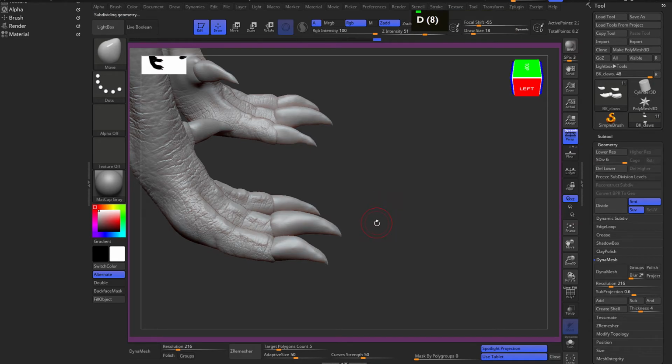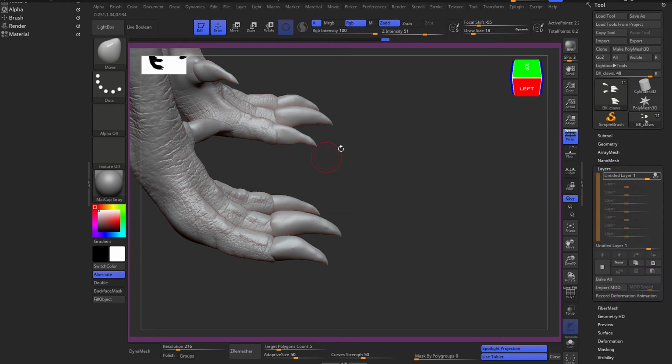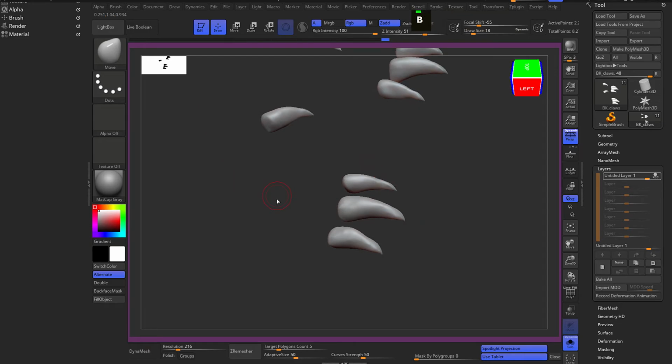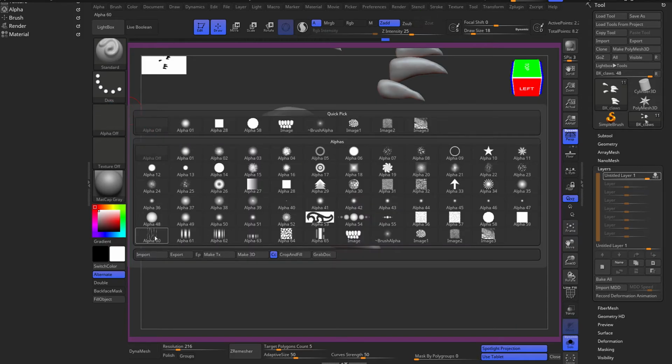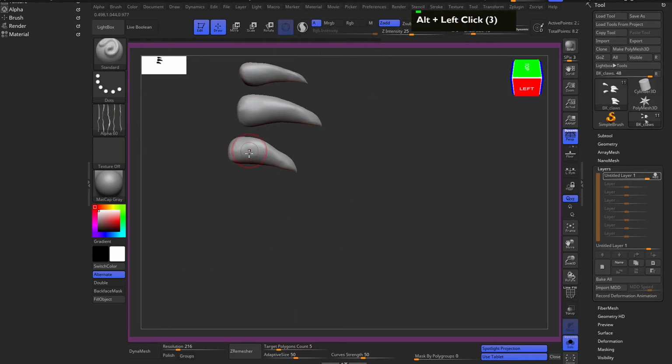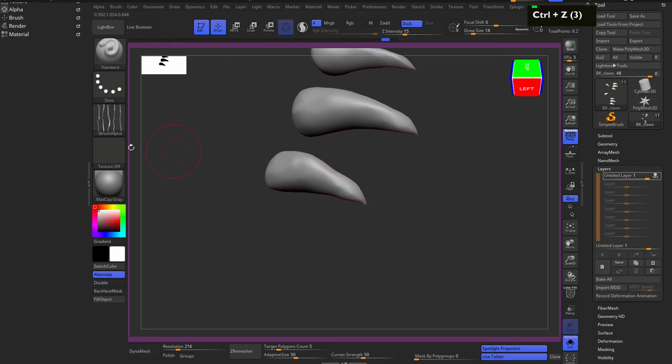Hit the D key. And now we need to add a little bit of texture. So again, we're going to create a layer. And let's see what kind of texture we can apply over here. I'll go with the standard brush and use the alpha 60. And since it's coming out, I wanted to push it in. Give the value around maybe 15. It's kind of wavy over here.